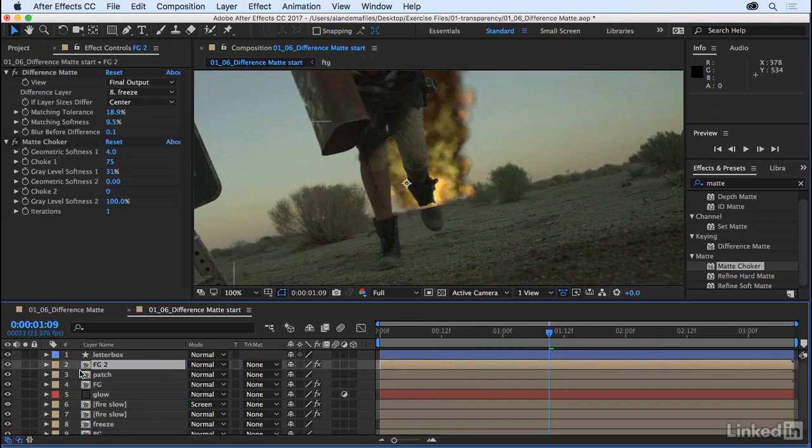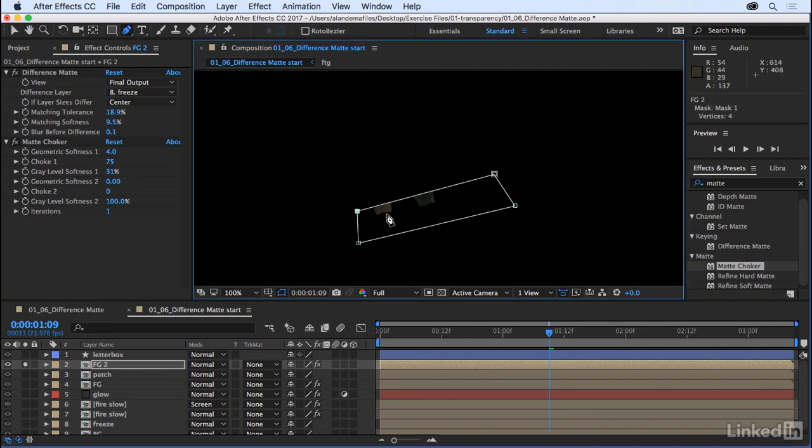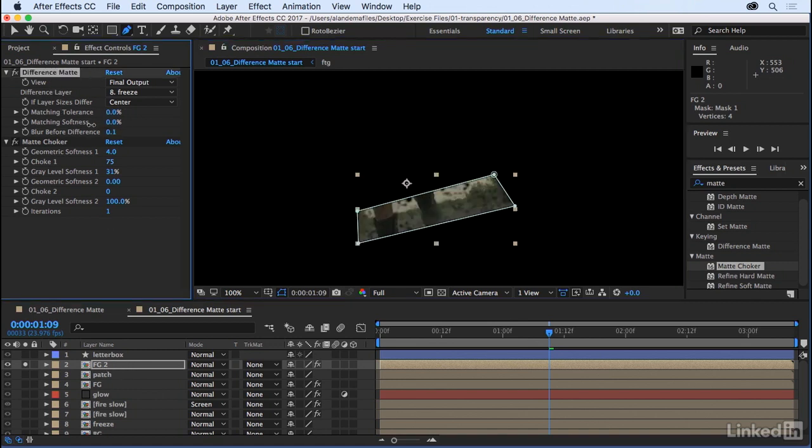And instead, we're going to mask out, let's solo this, the area where the feet are making contact with our horizon. So that's somewhere in this area here. And so what we'll do now is alter these difference matte settings to bring back more of the feet. Somewhere in there, we can alter with our matte choker a little bit. And so now we're bringing in just that detail for the horizon on a separate layer. So let's call this horizon.